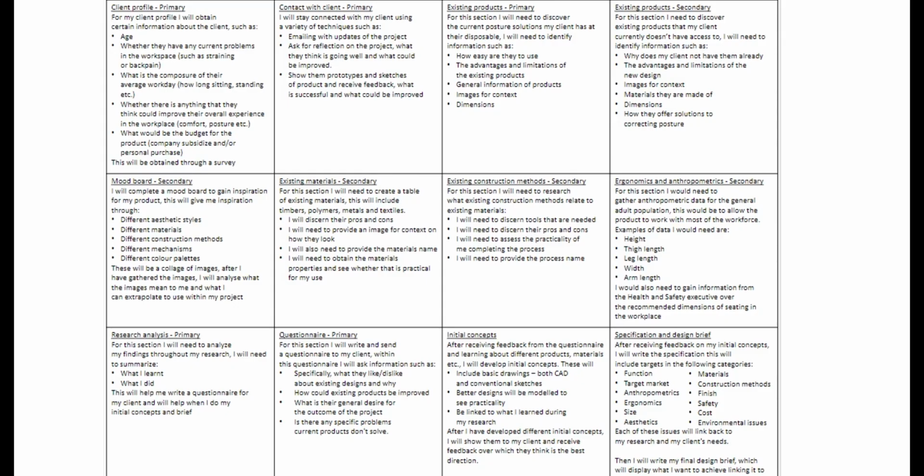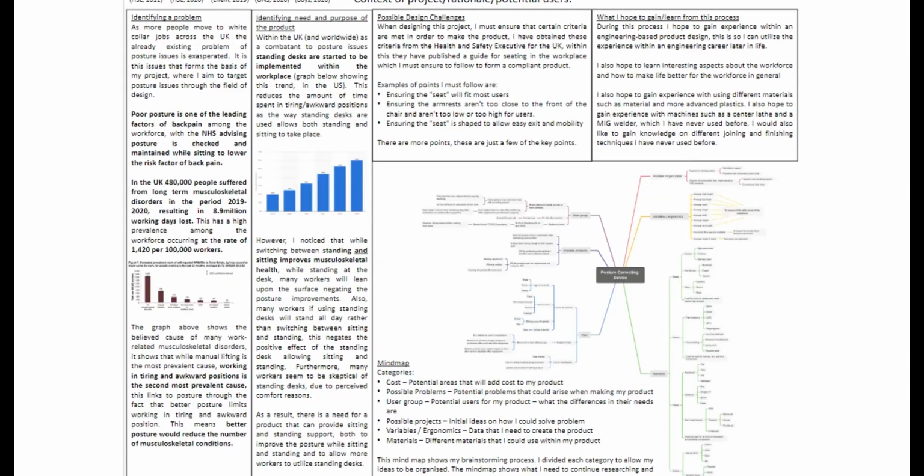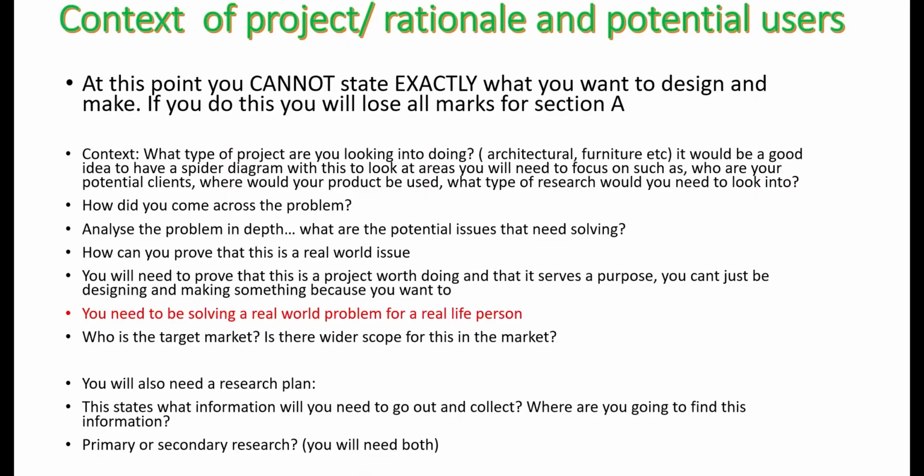So that is the basic idea, like the first page that you need to do. So I say first page, like the first little mini section. So it's essentially looking at 2-3 pages. I'd say it probably is going to take you about a week to do. But this is arguably probably one of the most important parts of the folder, because it's used, like, here's the first thing. Like the first thing the examiner looks at is they want to check that it's a project that's actually a real proper project, not, oh, I saw something cool on Google and I want to make it, or I saw this on Instagram and I want to make it, because that isn't how the whole process works.